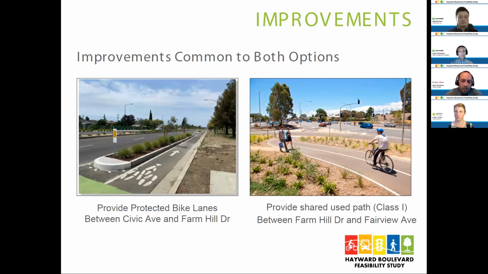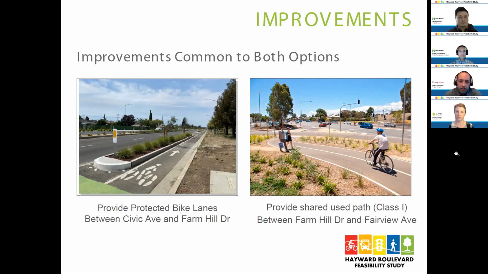It's an opportunity to do stormwater treatment. It's an opportunity for landscaping and beautification of the roadway. And it also serves as a really strong protective barrier for cyclists. These are really effective at getting cyclists of all abilities to feel comfortable riding their bike. With a bike lane, you can often get the really comfortable and confident cyclists who may commute for work every day, but it's a lot more difficult to get the kids and those who are less comfortable on a bicycle. And protected bike lanes have been demonstrated to be really effective at increasing bicycle use of a corridor.